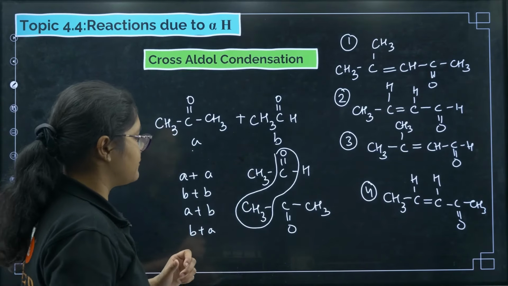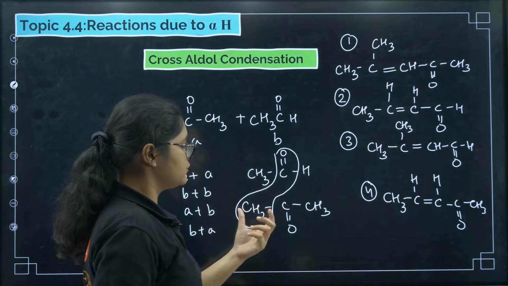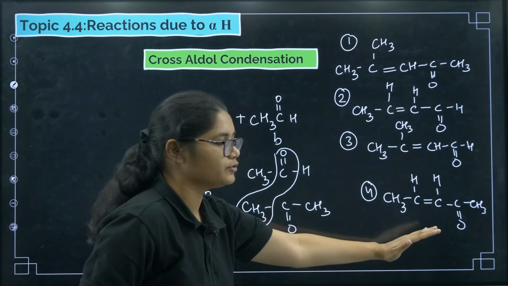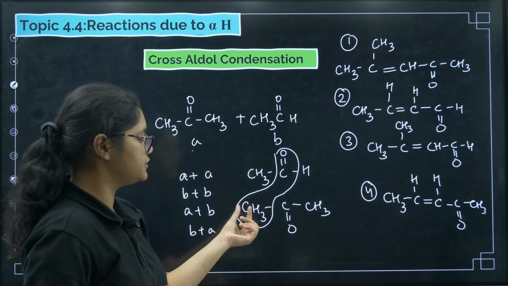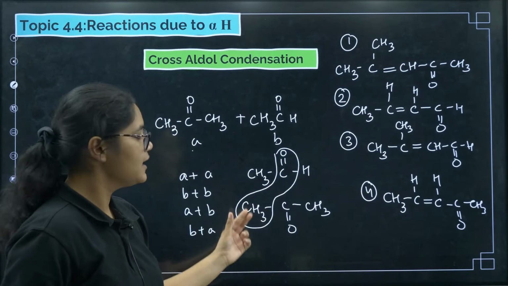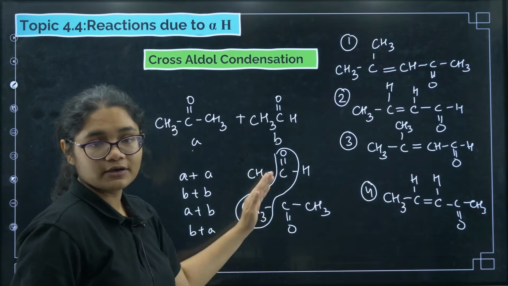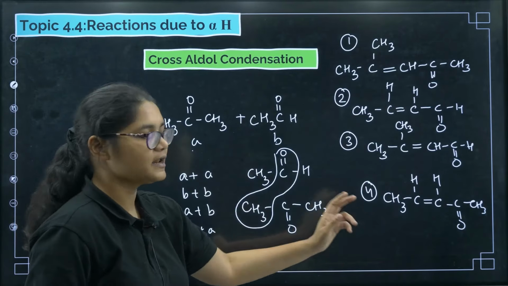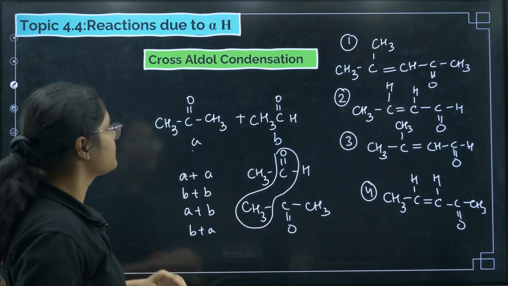So now with acetone, I have already worked out the different products and given them to you. I followed the same trick: take the alpha carbon and the carbonyl carbon and connect them with a double bond. That's all you have to do for all these products, and you can check this.